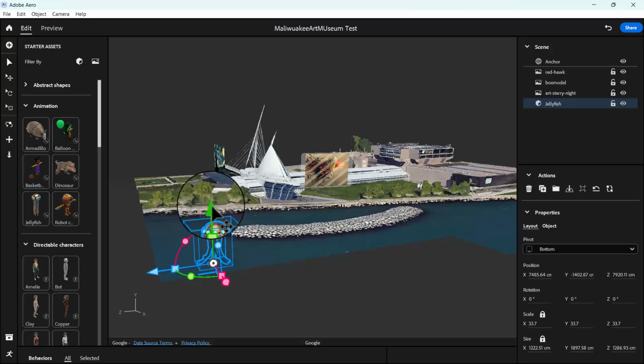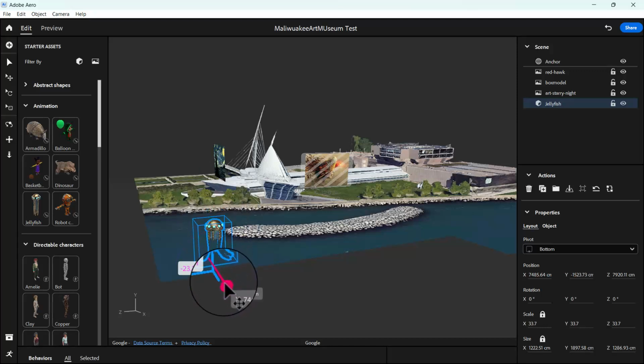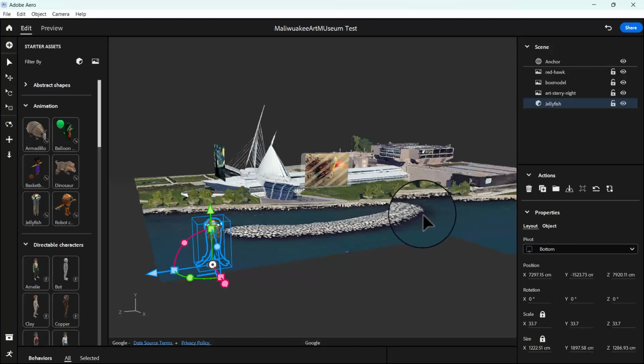So I think I like it here. I can decide to duplicate it and then put it here, but we want to make things easier because we would animate this, and once we duplicate the animation, we would have the animation also reflected in the duplicated copy, so we don't have to redo things again.